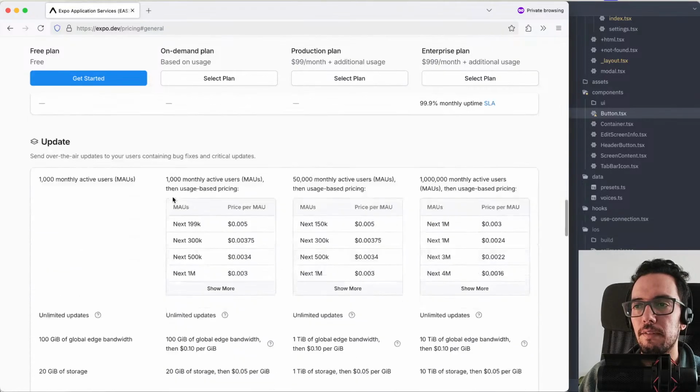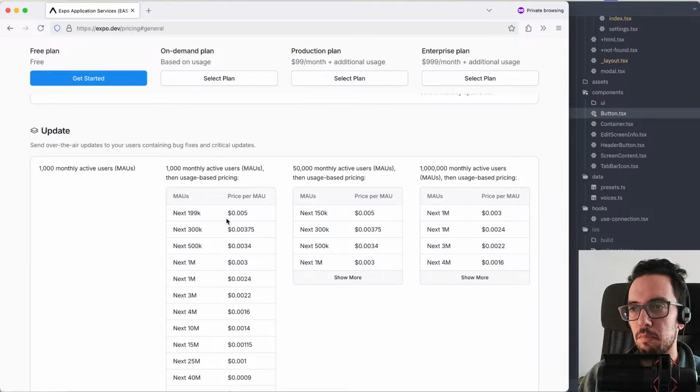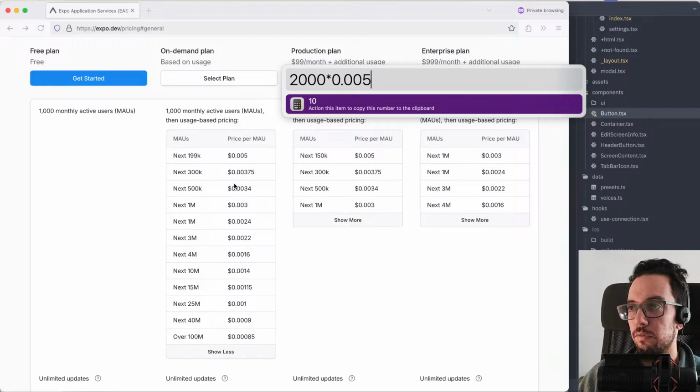About the updates? Okay, so let's say next month you're going to have 2,000 monthly active users. You have to pay per usage, right? The next step, if you get from 1,000, which is free until 1,000, and you get 2,000, you're going to have to start paying, $10 per month.